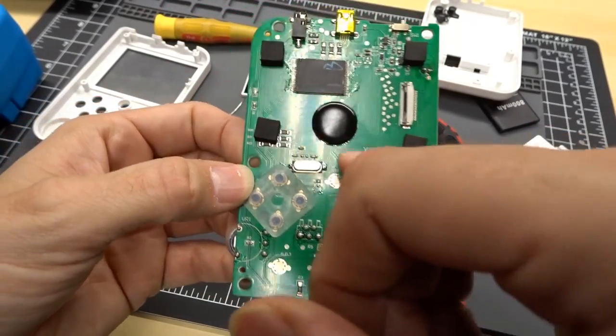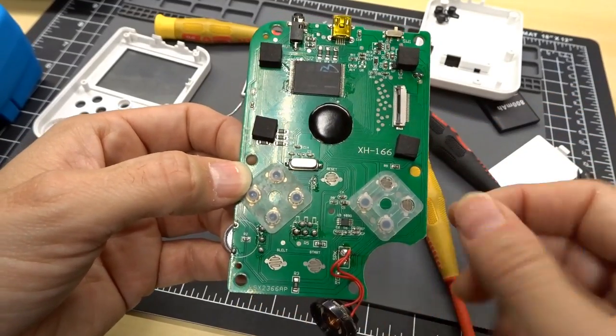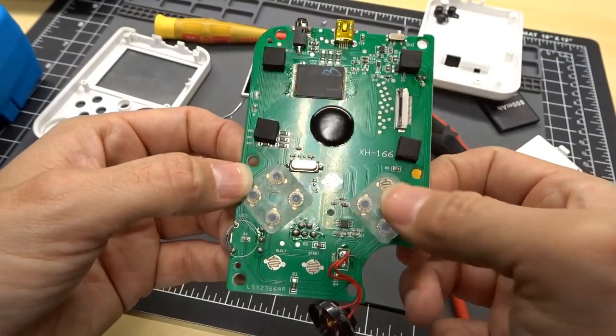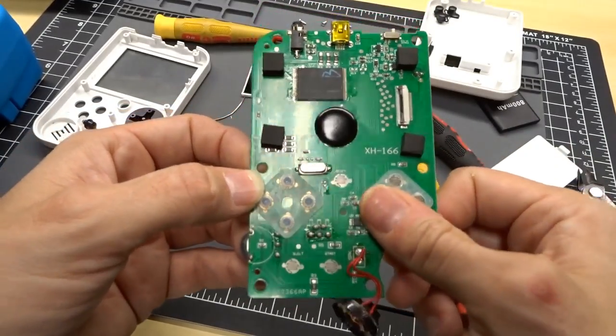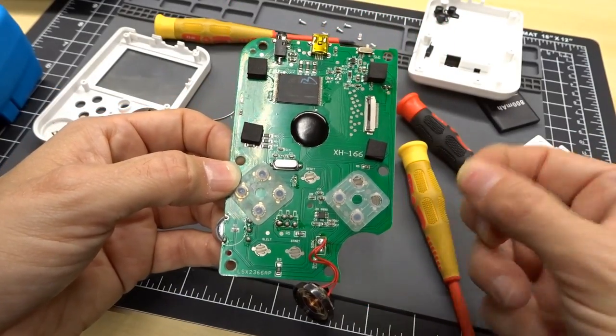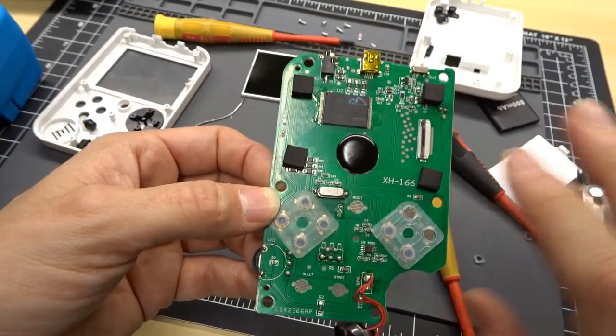Maybe I should have cut the traces and done bodge wires and actually changed this one over to be A and B and those two. I don't know. No, these are fine. It's fine the way it is. I just don't want those turbo buttons. These are now gone. Turbo functionality removed.